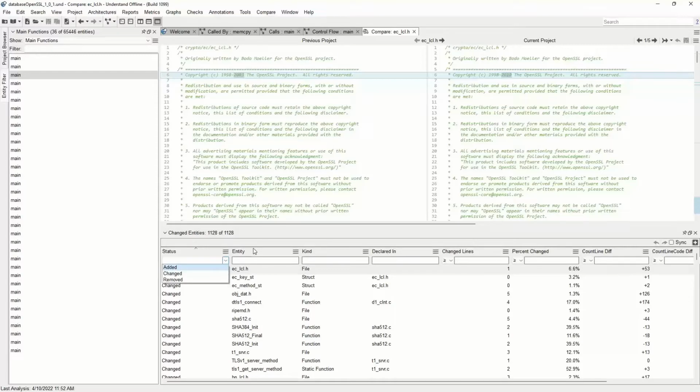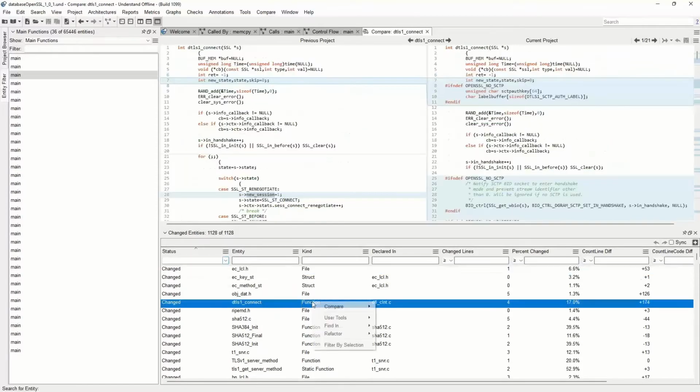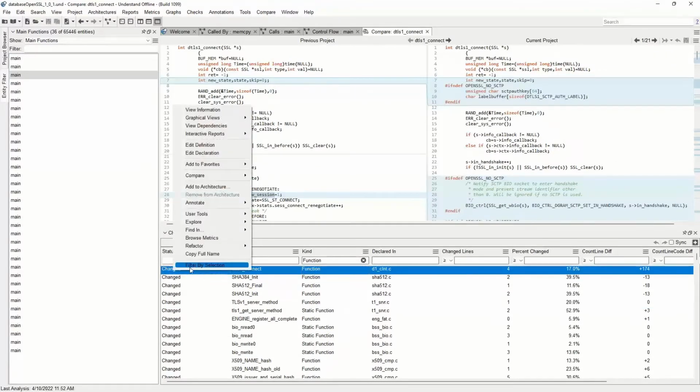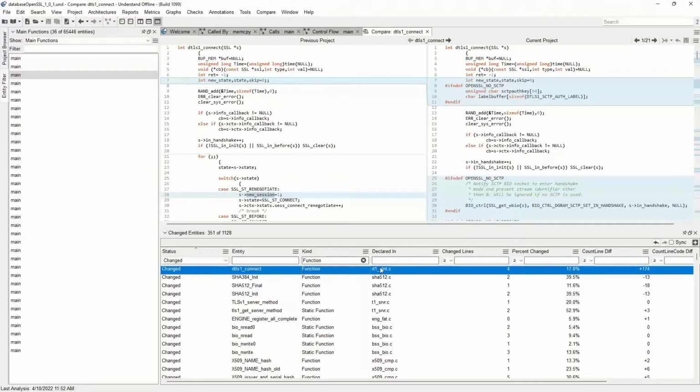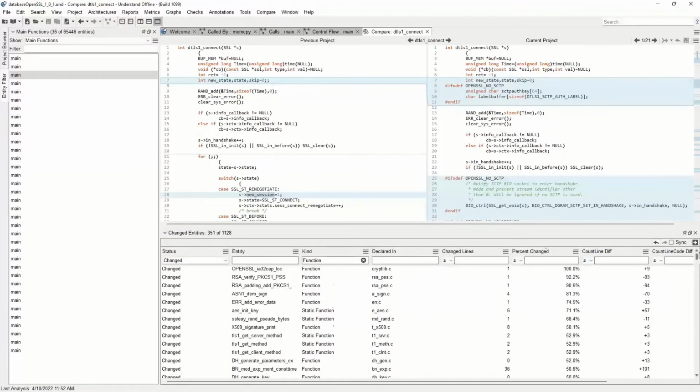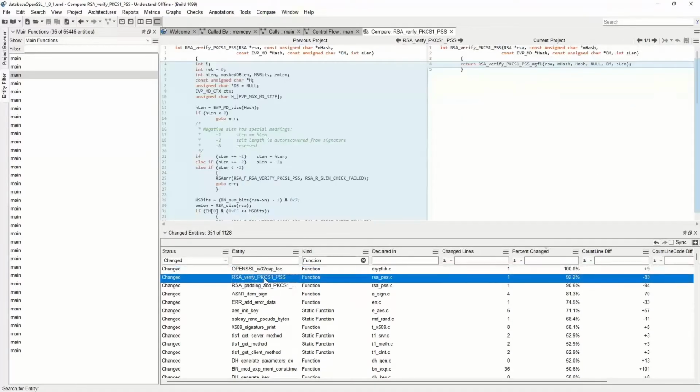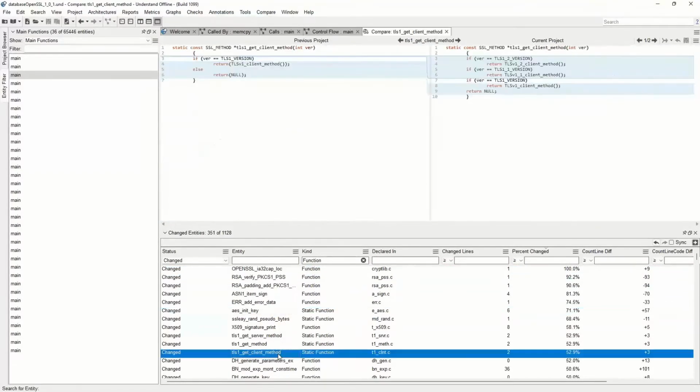So, you look at the code and you're wondering what changed. Well, guess what? You probably want to look at functions, so let's filter that. We probably want to look at what changed, so let's filter that. So I'm looking at all the changed functions, and then let's look at the percent change of the function. This function has changed 100%. Look at this, it's completely different. This one, 92%. Yeah, it used to be a big thing, now it's really small. So you can actually see and identify different elements that have changed. These are functions, classes, files. So a lot of comparison ability there.